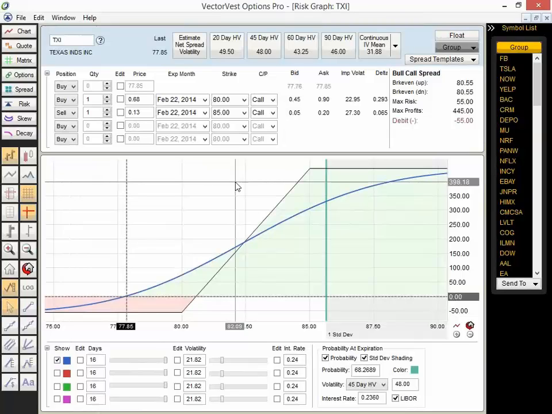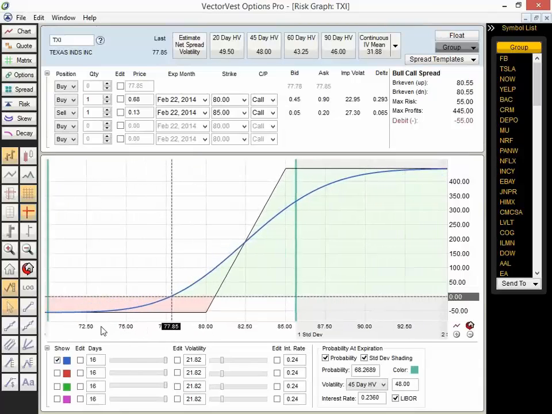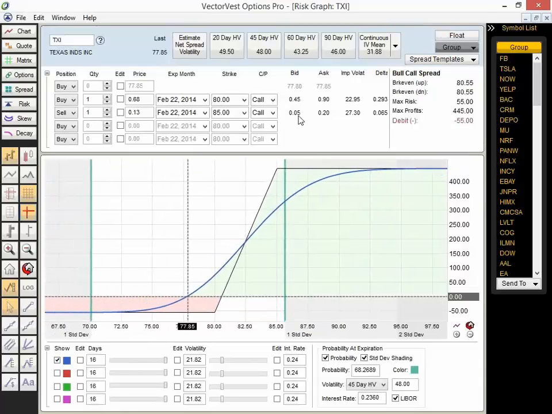Here's what I want you to look for when you look at a risk graph to do these bull call spreads. Now, the downside is that options are relatively inexpensive, so you're not saving a whole lot by doing this bull call spread. You're only getting 5 cents return on the option that you're selling. Probably in this case, you're better off just buying the call outright and not worrying about the credit. But here's what we want to look for when we analyze the trades. On the risk graph, I'm going to point out a couple of different features of the risk graph.